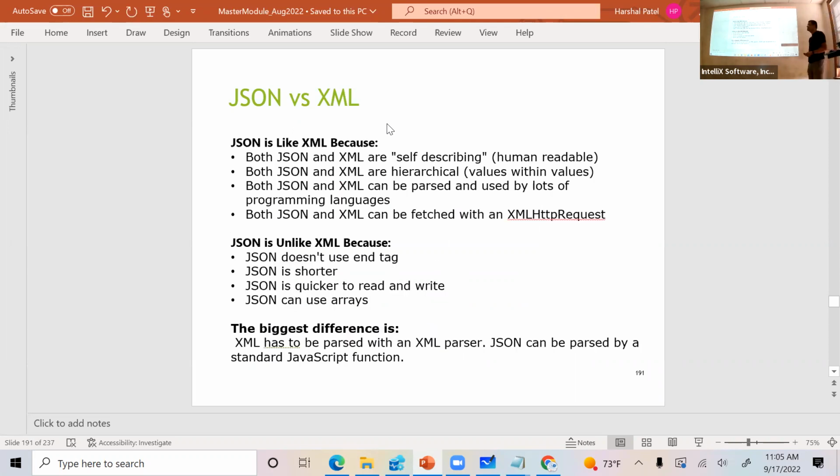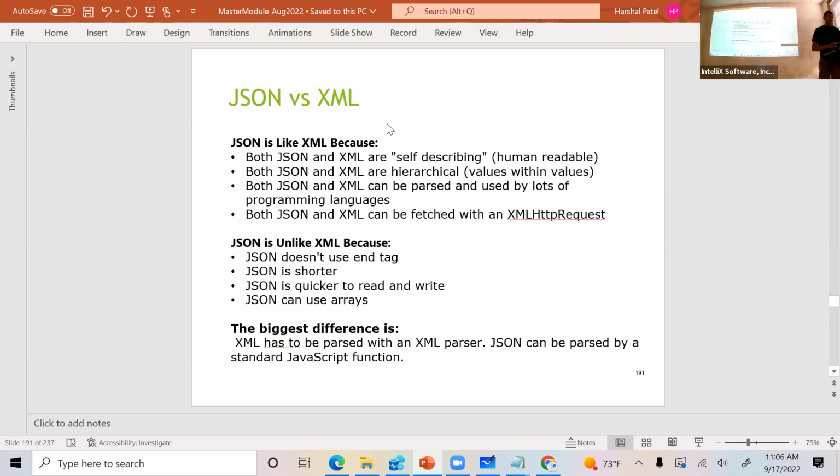All right, let me go to a slide quickly. Let's highlight the differences and hopefully you understand. Both JSON and XML are self-describing and human readable, based on the tags versus the actual name-value pairs. Both are hierarchical, so with nesting you can have values within values and so forth.